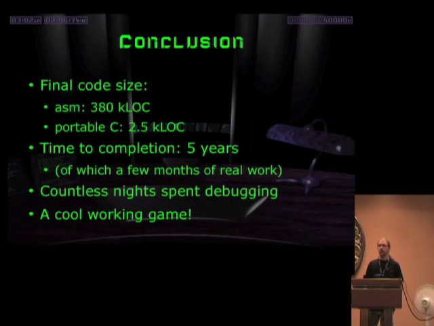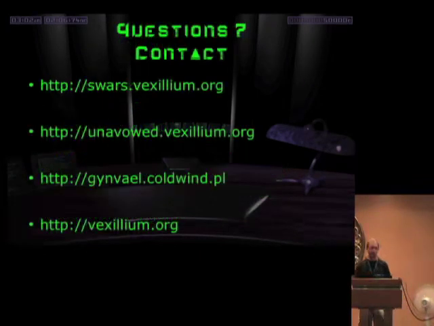As for debugging, I said at the beginning that it was a reverse engineering project, and maybe I should correct myself. It also was a debugging project. We spent countless and countless hours trying to figure out why something doesn't work like it was supposed to, and stumbled upon things like ADX wasn't preserved when it was supposed to. And we also got a cool working game. We could finally play it. And well, an interesting thing is that they actually added support for this game to DOSBox, but let's ignore it. So, any questions?